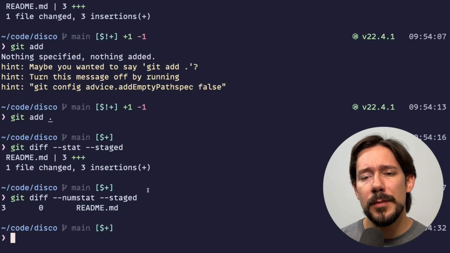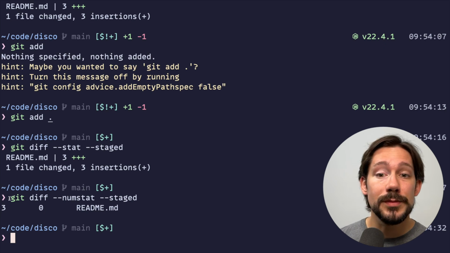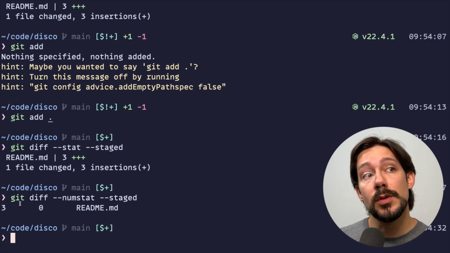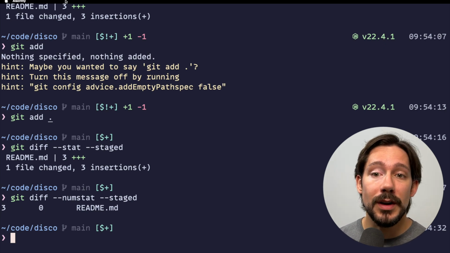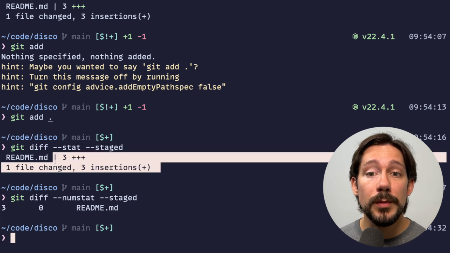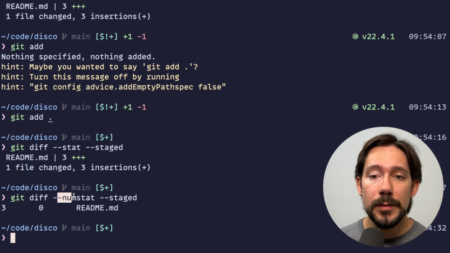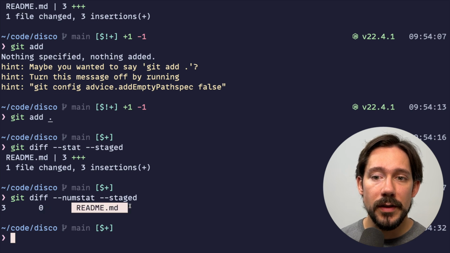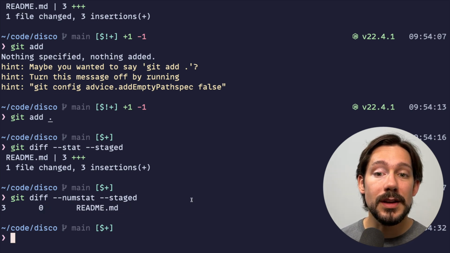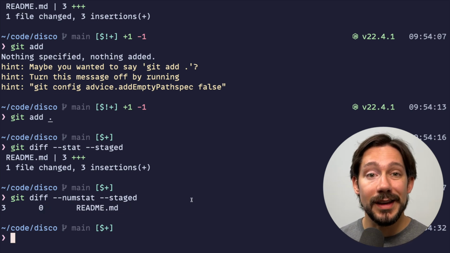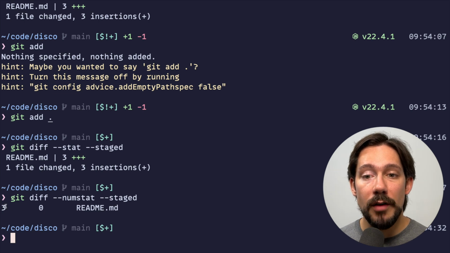There are a few other versions of stat. There's, I think, numstat, which just gives us columns. This one is a little more useful if you want to be passing this output to some script, right? The stat output here is nice for me to read here on the command line, but numstat tells me I have a column here for insertions, a column for deletions, and then the file name. And so that can be handy if you want to maybe do some kind of processing or scripting off the back of that command.